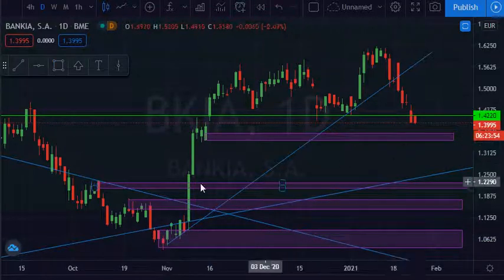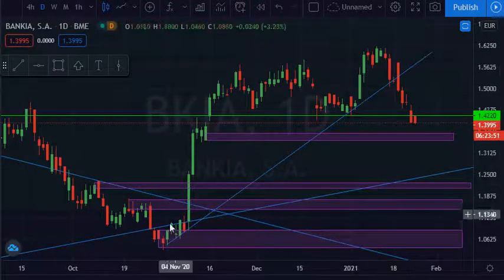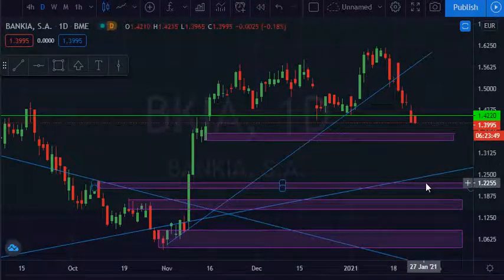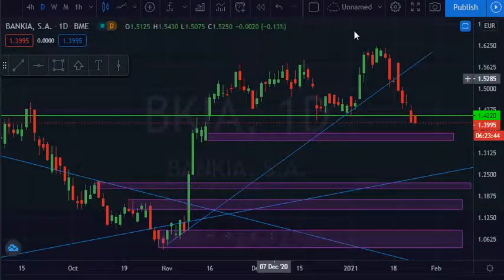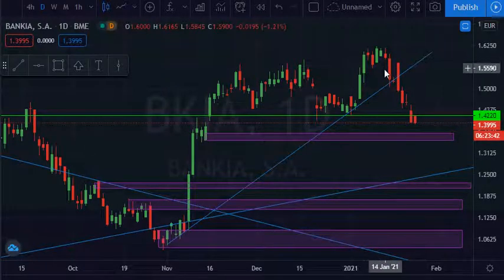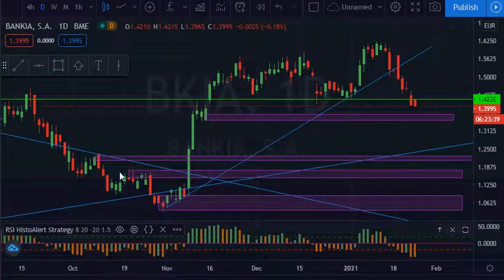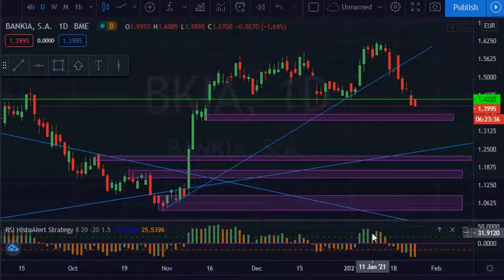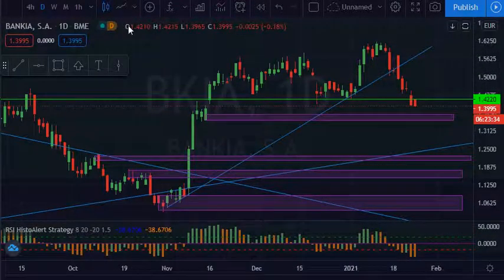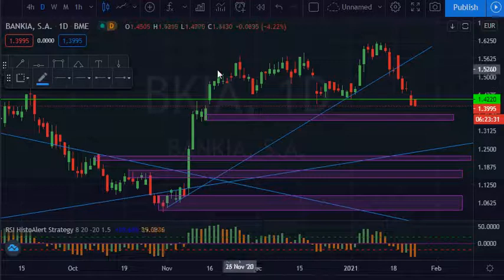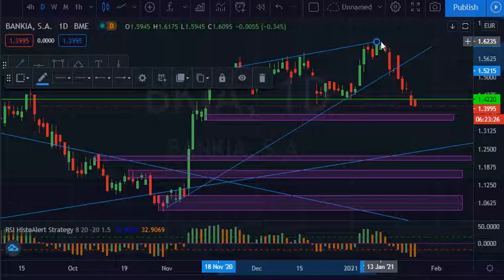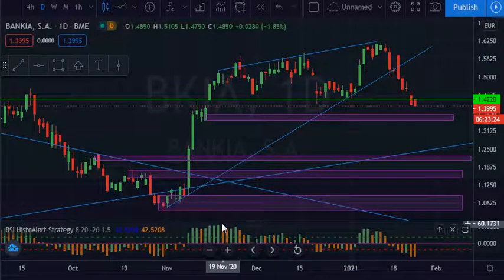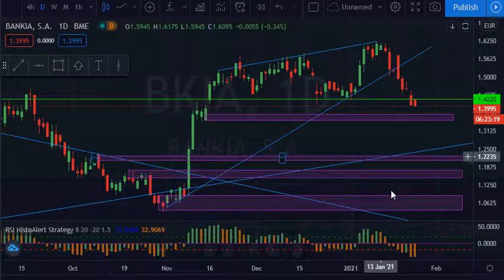So yeah, that looks short, but then you've got these ascending trend lines, so it might just stop dead there and start to move up again, and that hopefully, oh, we've lost the RSI histo, hopefully answers your question. We've actually got divergence as well with the RSI histo, a higher high making a lower high.